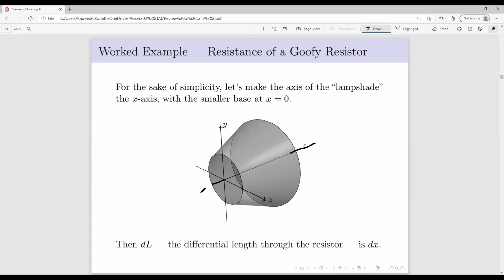So it's essentially, like I said, going from that smaller cross-sectional area to the larger one. A key thing to keep in mind is that we want the dL to be in the direction that our current is actually flowing. If you think about it that way, we would be moving along in the direction of dx, right? So our differential length is provided as dx in this problem statement, because that is the direction in which our current will be flowing through the shape.